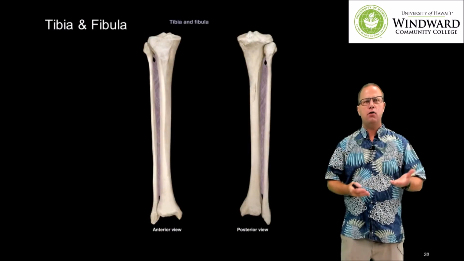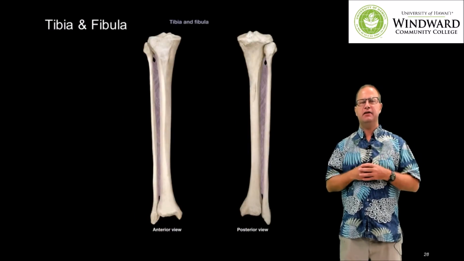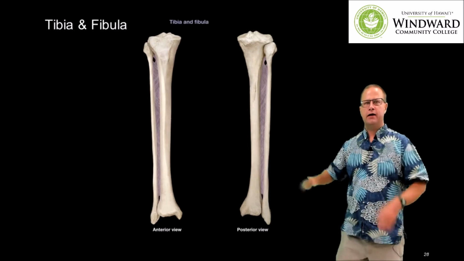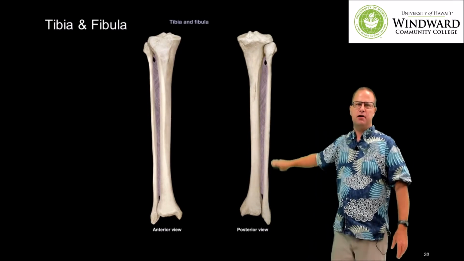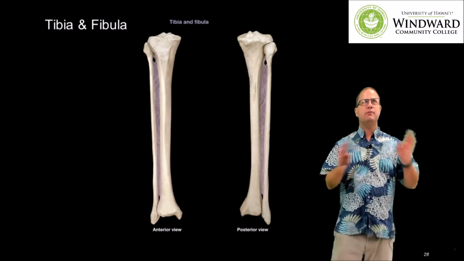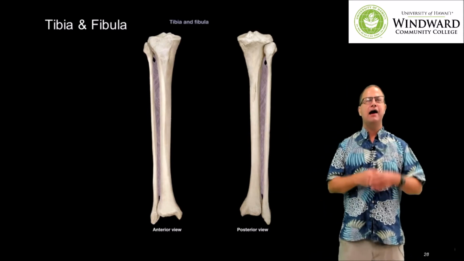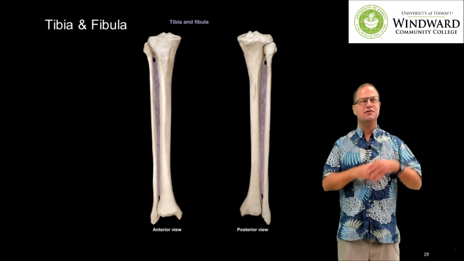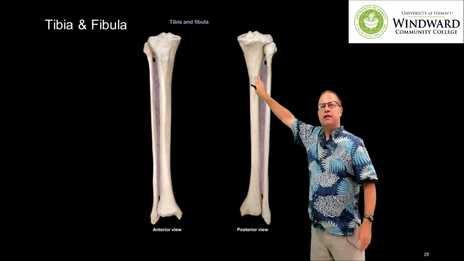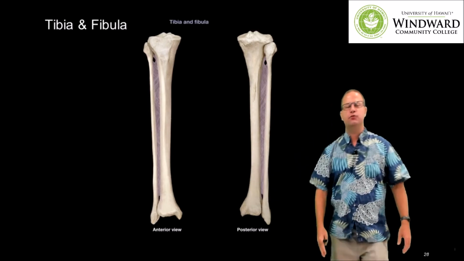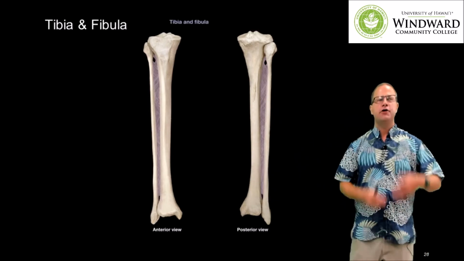Okay, below the femur we have the tibia and fibula. These make up the lower leg. Okay, the tibia right here is the bigger bone, it's your shin bone, and the fibula is a small little insignificant bone. The way I tell them apart is what is a tiny lie? A tiny lie would be a fibula. So fibula means tiny lie. So the tiny bone is always the fibula. The big bone right there is the tibia. If you run your hand over your shin, you're feeling your tibia.